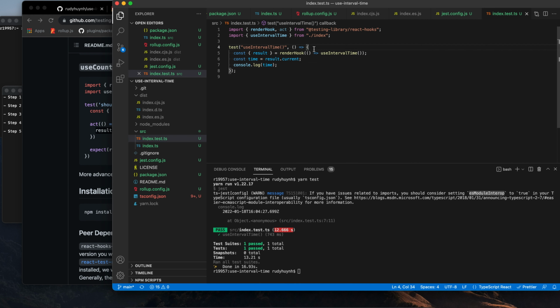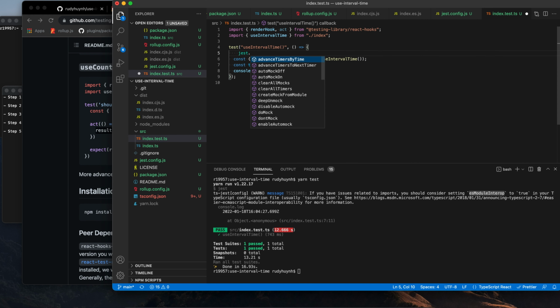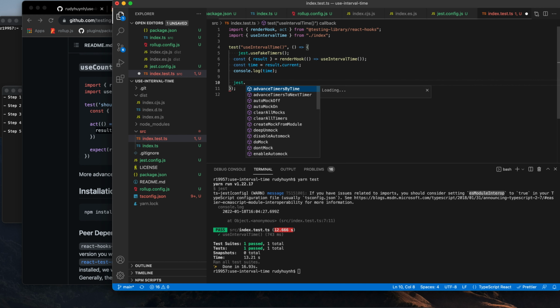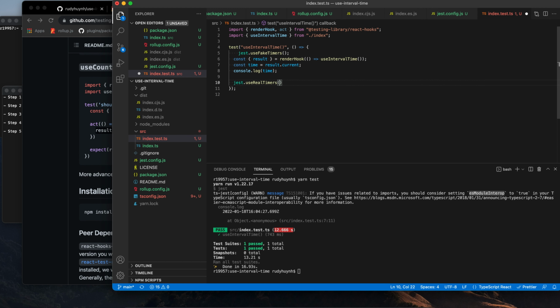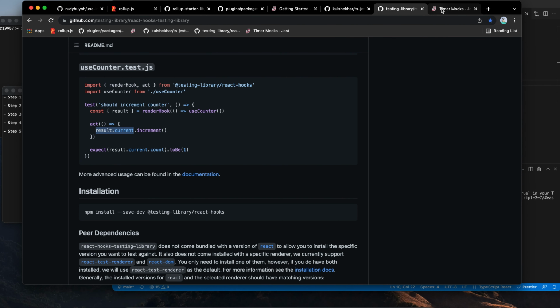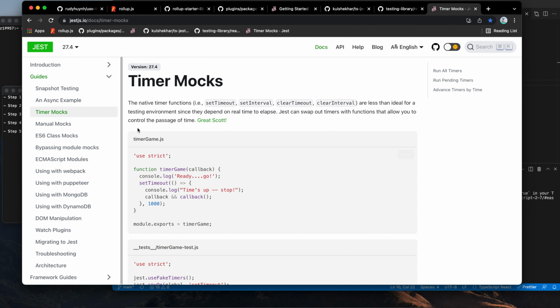Before we mock time, we need to call jest.useFakeTimers. And after we finish our test, we need to reset the fake timer to the real one, like this. To read more about this mock time API of Jest, you can go to the Jest homepage, to the timer mock section.